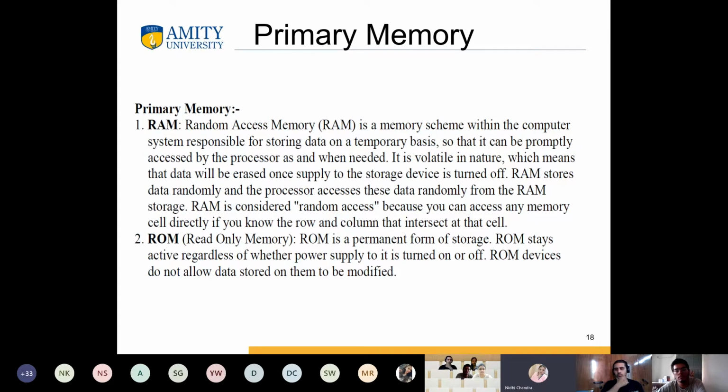Whereas we have random access memory, which is basically there for storing data on a temporary basis. When you do certain operations, when you give certain instructions to add something, to pick something, to read something, all those things temporarily go to this memory area, which is known as random access memory, and it is volatile in nature. What do I mean by volatile? That means once you switch off and that session is over, that temporary area where your instruction has been written or some data has been fetched in that RAM will be wiped off.